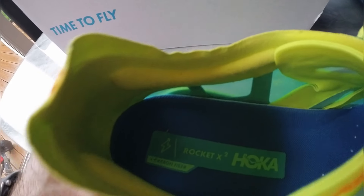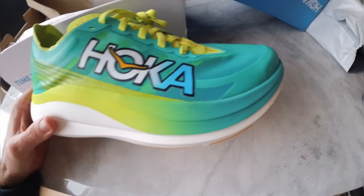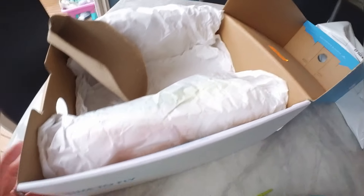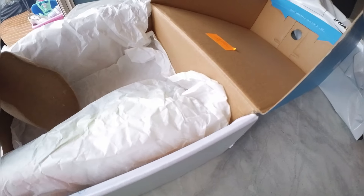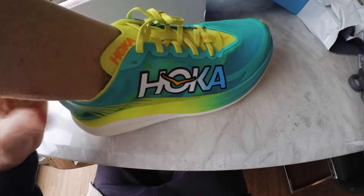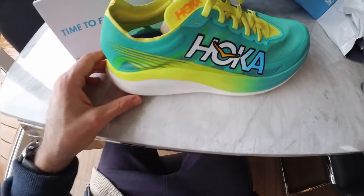It's very reminiscent of the Puma Fast Star, which I've got upstairs — and that's in green. I didn't pick it because it was green; it's just the only colour I could get. Boxing-wise, the box is pretty standard in terms of unboxing experience. It's probably a box I will keep — I tend to keep the boxes for high-priced shoes. These are not something I'd wear every single day, so it would be nice to put them somewhere nice.